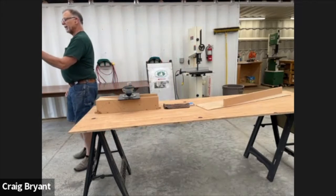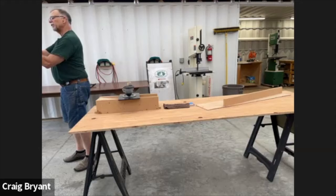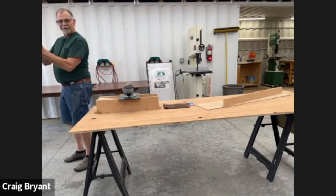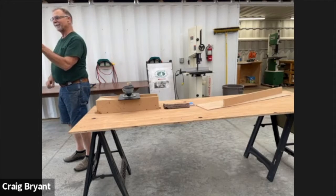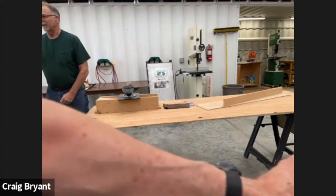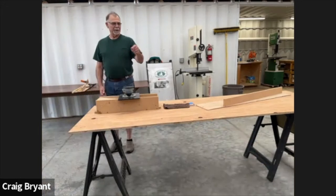This will do the same job, but you have to run those little tips over absolutely every millimeter of the wood, so you're not going to get a smooth cut. That means you're going to be fussing around for a very long time. You're never going to get a smooth cut. Almost all bits are made with a little bit of a relief angle like that, so that they don't heat up. That one will get hot.